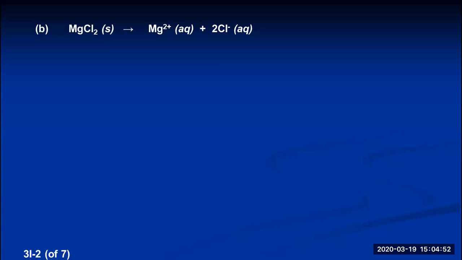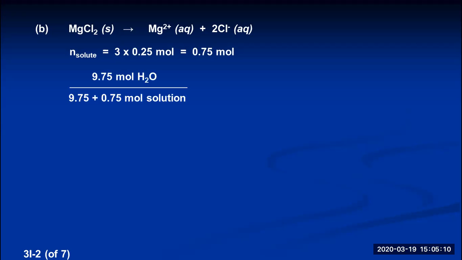So if they say there's 0.25 moles of magnesium chloride going into the solution, the actual number of solute particles will be that number multiplied by 3. So we're actually going to have 0.75 moles of solute in this particular solution. Using Raoult's law, we're going to calculate first the mole fraction of water in the solution. That'll be the 9.75 moles of water. We'll divide it by the total moles, which is the 9.75 moles of water, and now the 0.75 moles of solute particles, giving us a mole fraction of 0.9286.